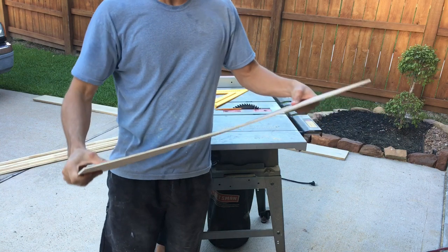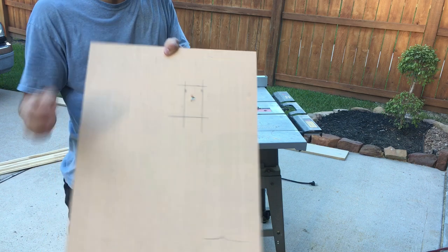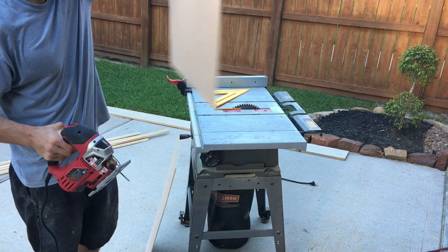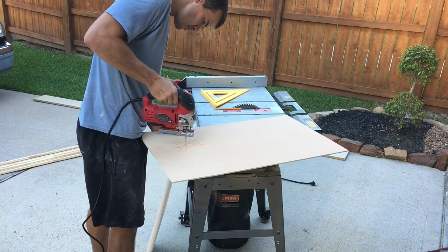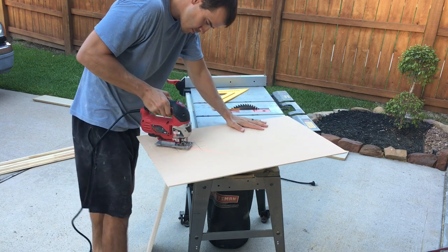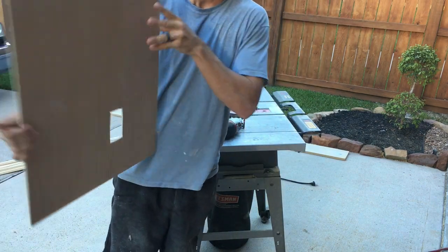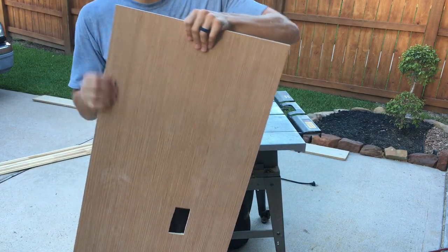So here we go, and right now I marked out for where my outlet is going to be on this particular one. Drill the hole in the middle, and now we're going to use a jigsaw. Cut it out real quick, just like that. It's gonna go on the wall.